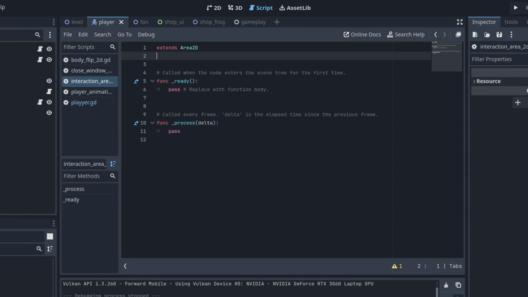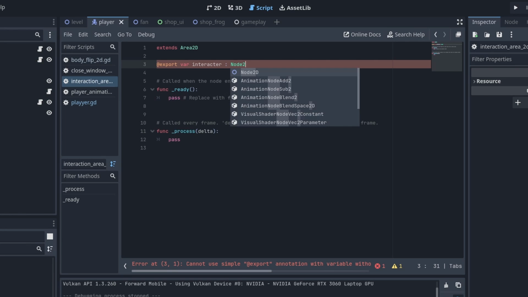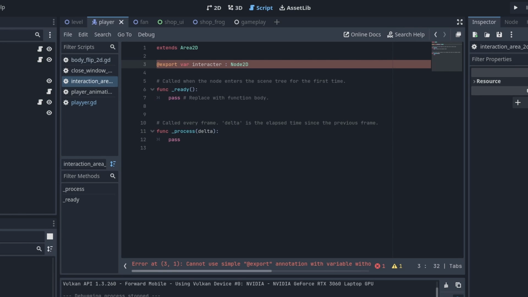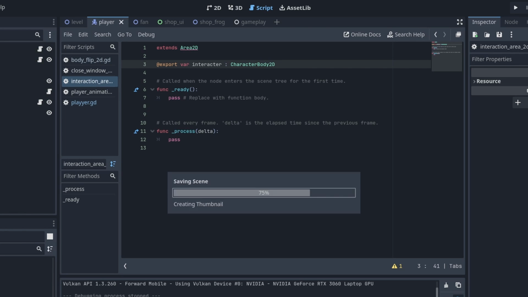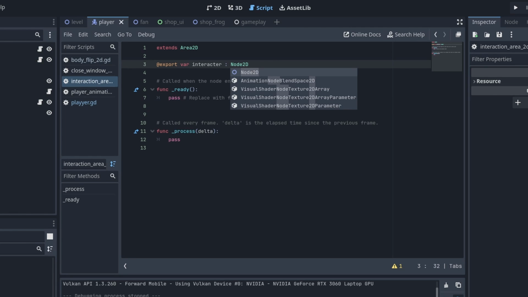So in the interaction area script, and you can click right here to get back to it, we want to reference the character that is doing the interaction. So I'm going to do an @export var, and the variable name can be, let's say, interactor, as in the character doing the interaction. And we'll say any Node2D is acceptable for this, as long as it's some kind of 2D character, whether or not it has a character body. We're probably okay with assigning that here. But if you want to be more specific, you could say CharacterBody2D, and then you'd only be able to assign this root player node. I'll leave it as Node2D for now to be a little bit more flexible.